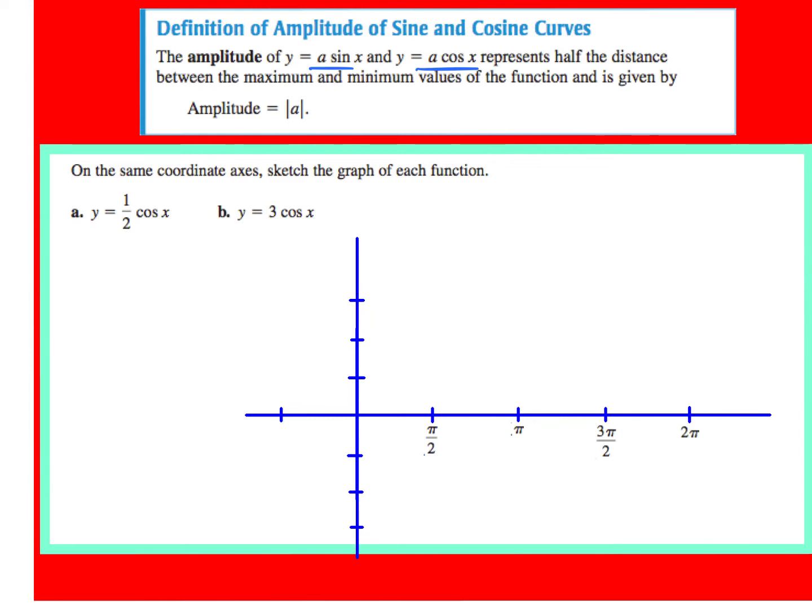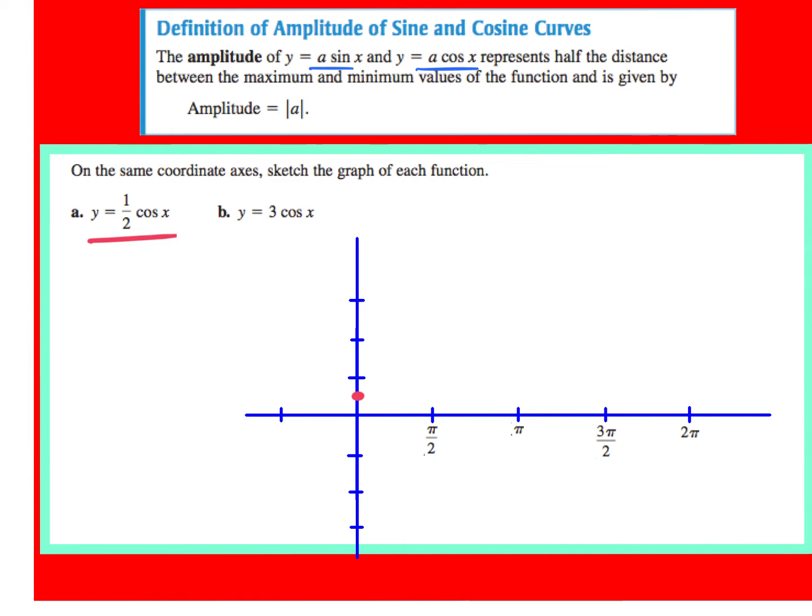All right, so we're going to sketch some graphs of these now. We have 1/2 cosine x, and we're going to graph this one in red. So let's think of the unit circle. Let's do cosine 0. What's cosine 0? 1. But I need to multiply it by what? 1/2. So I get 1/2.